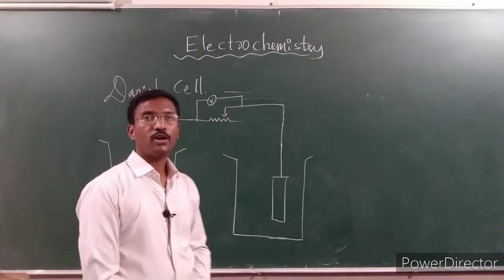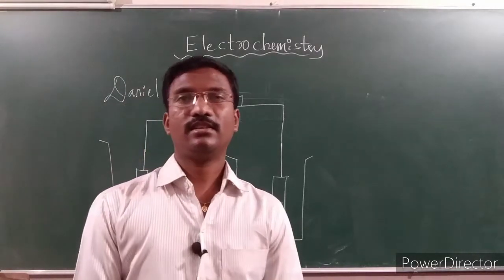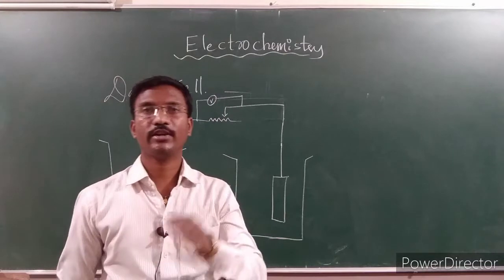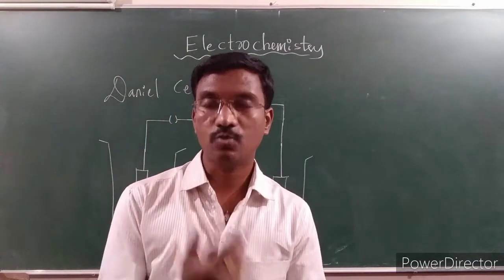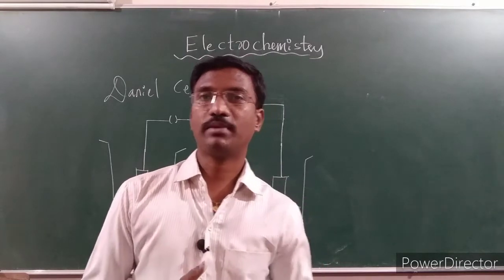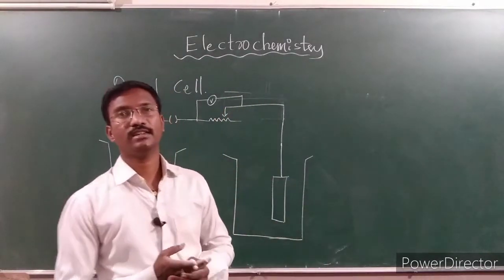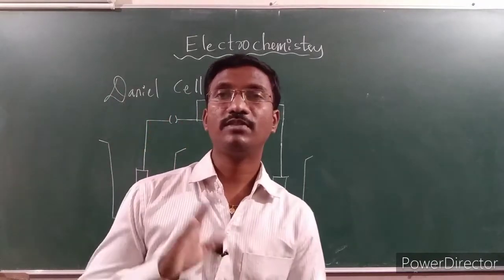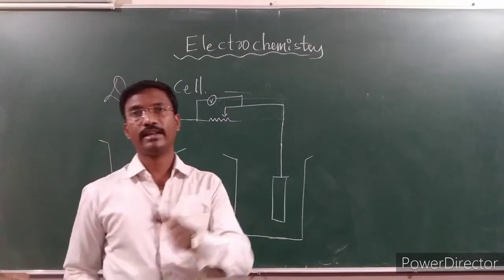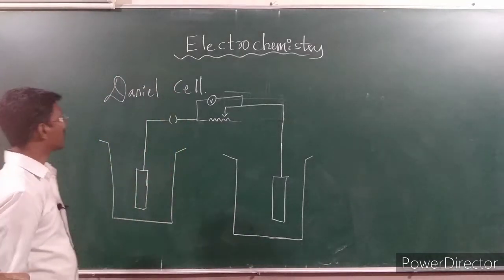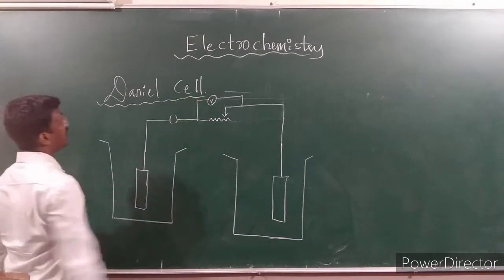In the last class, we discussed the electrolytic cells and the galvanic cell. The galvanic cell converts chemical energy into electrical energy. How it works and how we conduct experiments on it: one of the most important experiments in the galvanic cell is the arrangement of the Daniell cell. No doubt the galvanic cell converts chemical energy into electrical energy, and one of its applications is the Daniell cell.